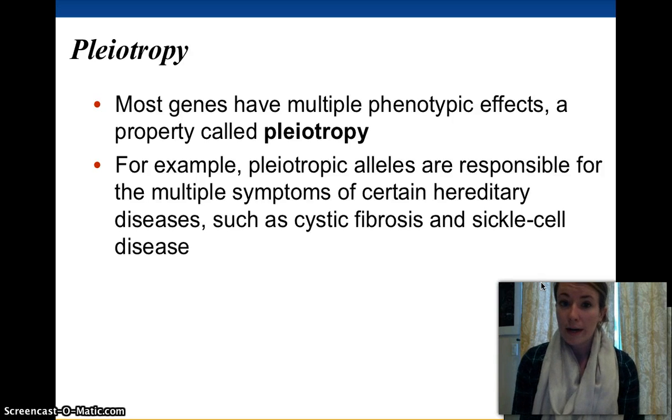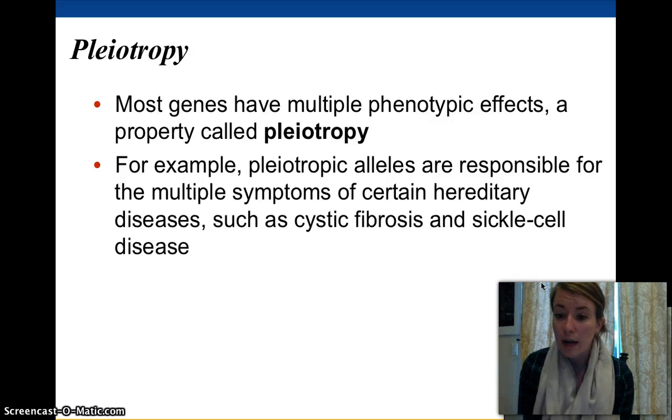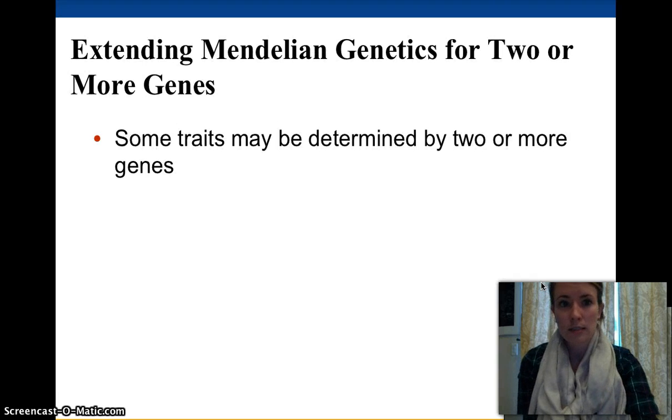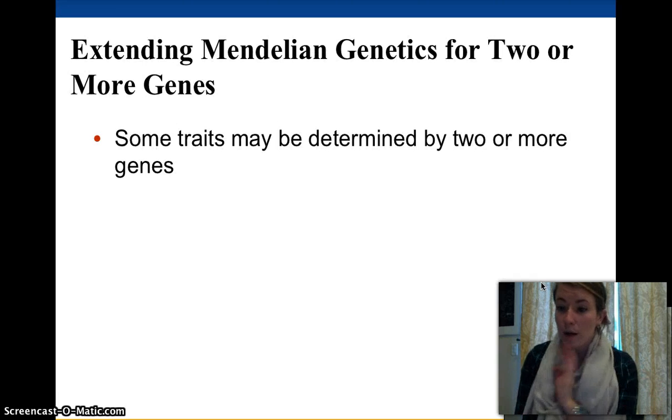And then there's something else where a lot of genes affect more than one phenotype. That would be like one gene affecting more than just your eye color, but also affecting your hair color or something like that. For example, if you have sickle cell, that's one gene. It's one nucleotide mutation that leads to sickle cell, but there's a lot more than just one symptom, right? Same thing with cystic fibrosis. It's not just one thing that gets affected. You have a ton of symptoms that come from one gene. That's what pleiotropy means.